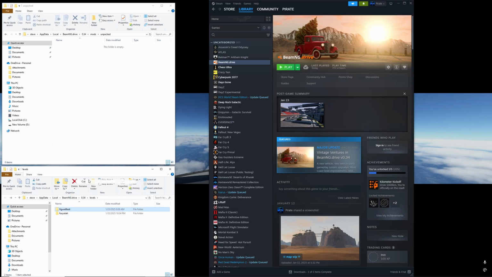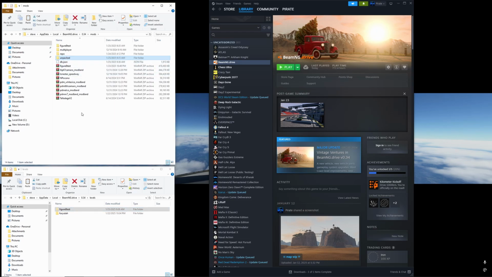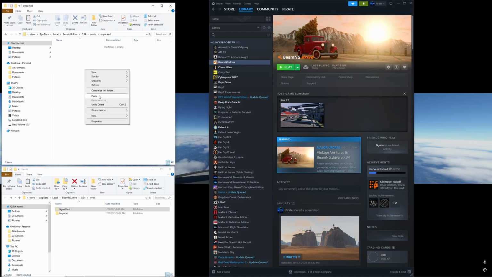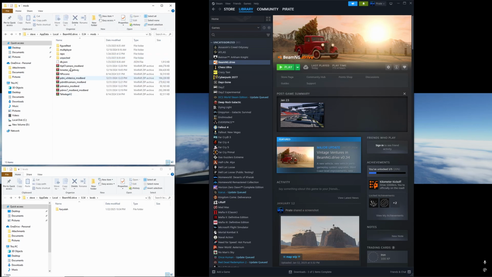Then we're going to cut that and put it into my unpacked folder. So if I delete that for now, I would put this right here. So now it's in unpacked, like that. Now I can go to the game and pack it, and then you can share it. When you pack it, it'll put it right here automatically.